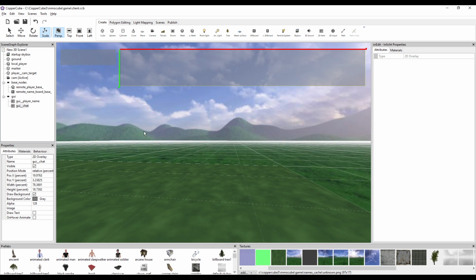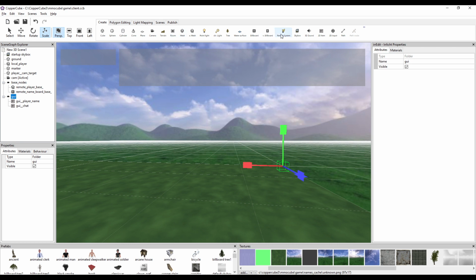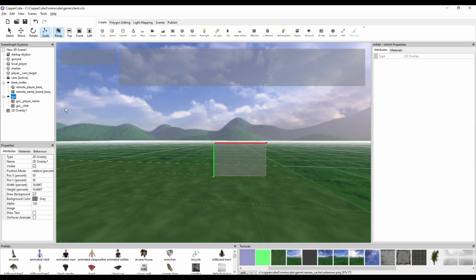So I won't be able to do it in 20 minutes, but at least we will do some stuff. We will also need a chat input box. Let's just do a 2D thing and put it here, and we will just, oh, what the hell? We'll just scale it to something like that maybe, and just move it somewhere. But I mean, we're not here for beauty, right? This will be GUI and will be called chat input.